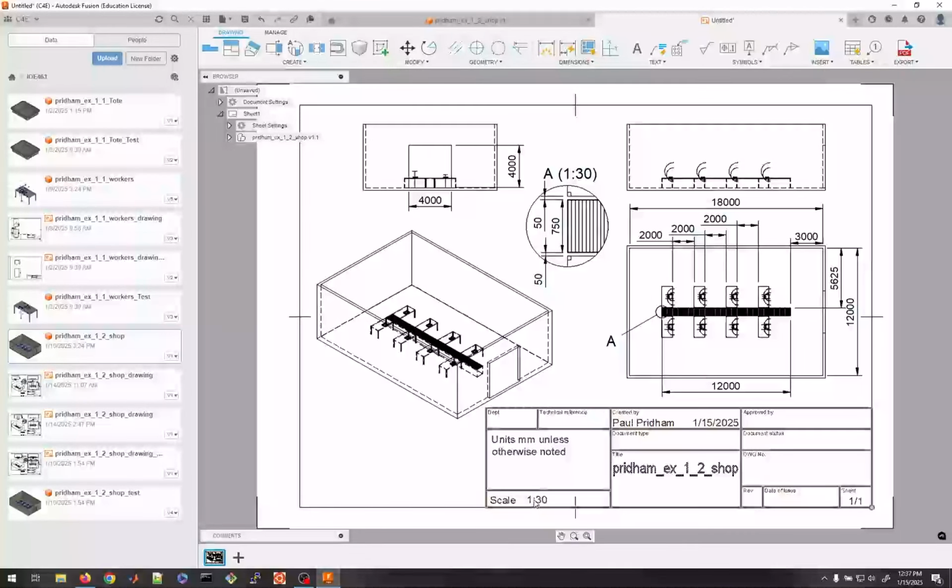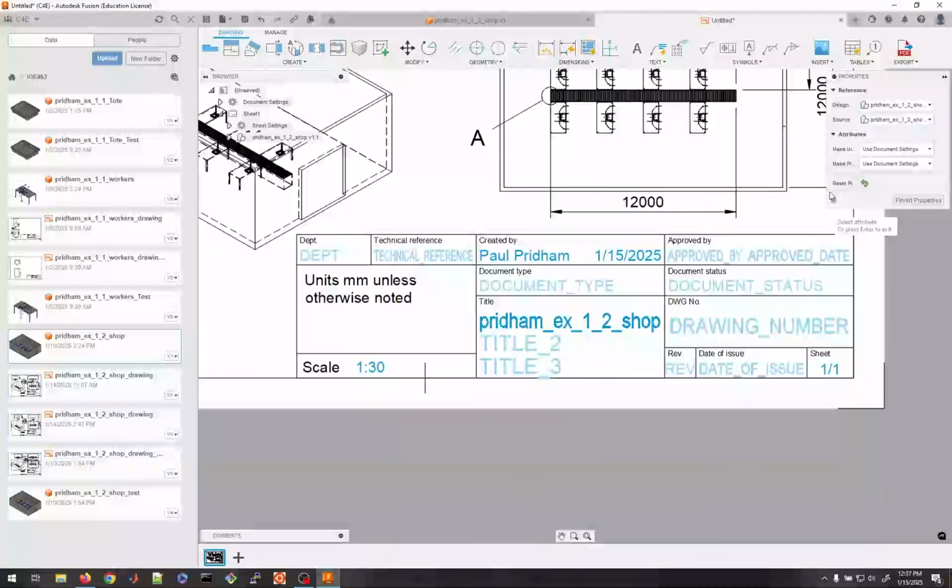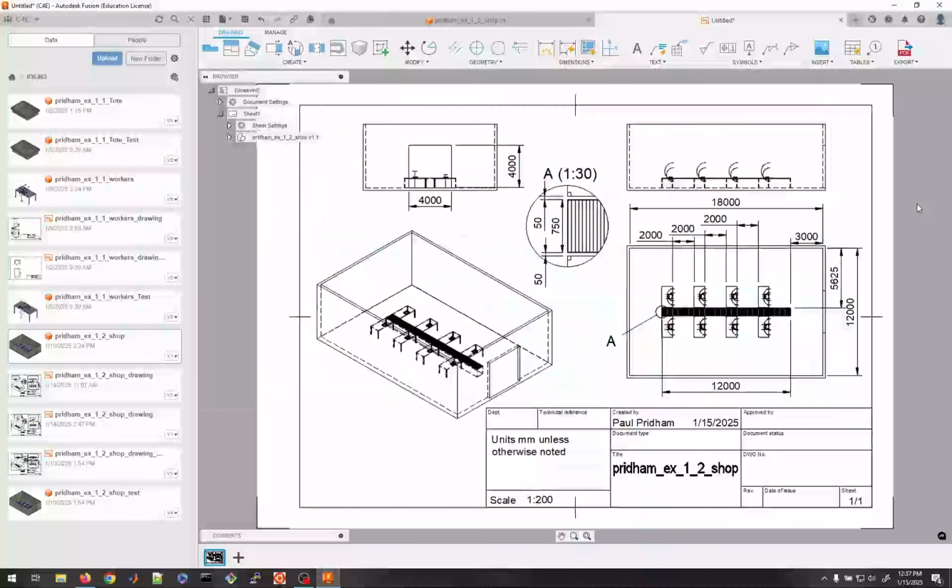I can come back down here, edit properties, and do reset properties. So click the little turn arrow, and now it's updated to 1 to 200. So now I can finish properties, and that, I think, will complete the drawing.